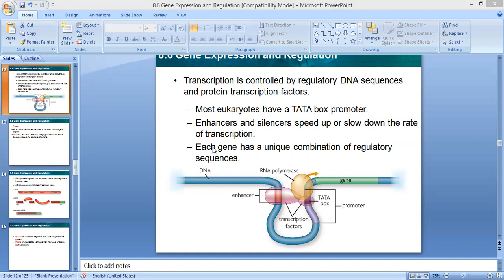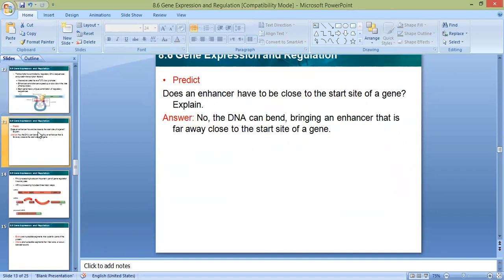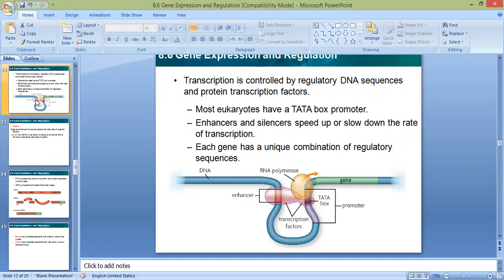Why? For the enhancer, it doesn't need to, but the promoter, yes, for the starting of the transcription, while the enhancer doesn't affect the beginning of the transcription. No, it will affect. It should be near to it. But here the question asks about the point where the RNA polymerase comes. Yes. Okay, how will it come near to the RNA polymerase or to the gene?